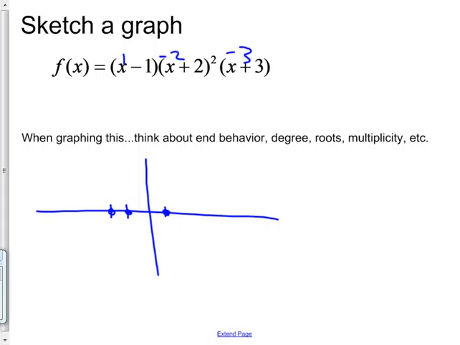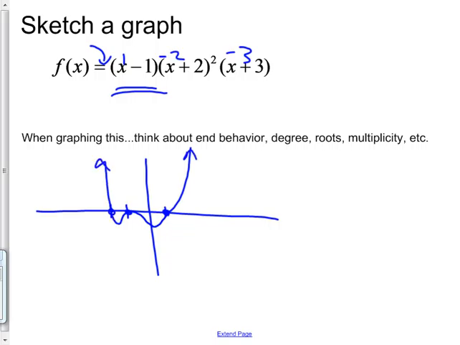Okay, now, is any of them bouncing? One of them's bouncing. Now, to decide whether it bounces from the bottom or from the top, I need to know, how does the whole thing end? Does it end going down or does it end going up? Up, because it's positive in front, there's no negative there. That means it's going up at the end, which means since that's a cut-through kind, this doesn't have a squared on it, so it's a cut-through, it must go down like this. And it has to bounce at the -2, must bounce like that, and then it has to cut through on the end one.